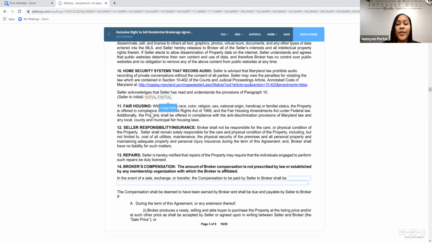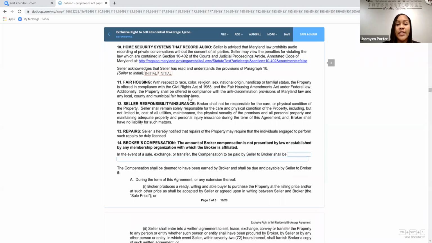All right. Now, fair housing, you want to make sure you have this conversation. And I've actually only had maybe a few instances where a seller will directly say something that goes against fair housing. And when that happens, you're duty bound by your license to let them know that, as it pertains to the offers that we accept, the contract that you accept, it has to be based on the merit of the offer alone and cannot be with respect to race, color, religion, sex, national origin, handicap, or familial status. You want to make sure that they know that. Okay.